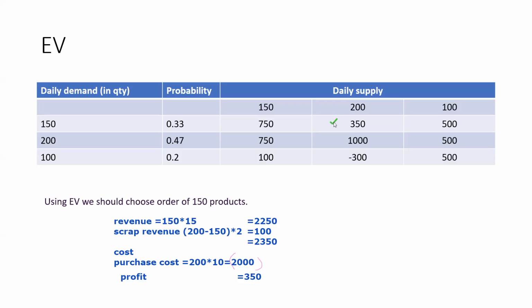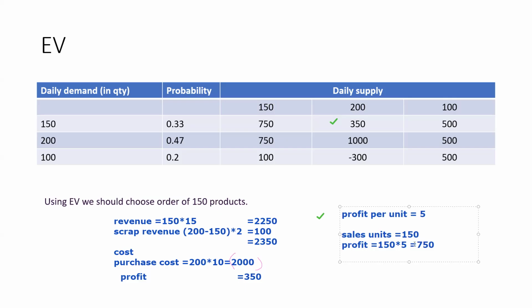So now let's calculate this 350 in the normal way. Profit per unit is 5 for sales units. We are selling only 150 units. Therefore, 150 into 5. It's not sales revenue, this is just the profit. So here the profit figure is 750.